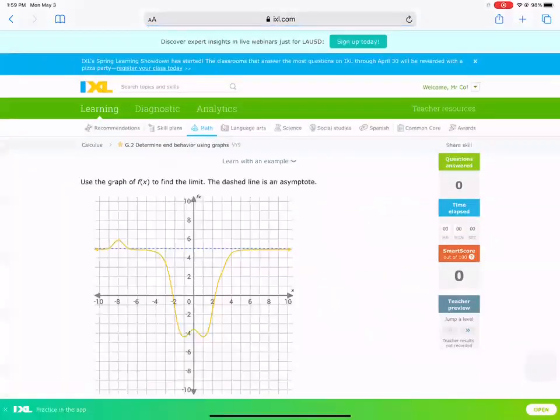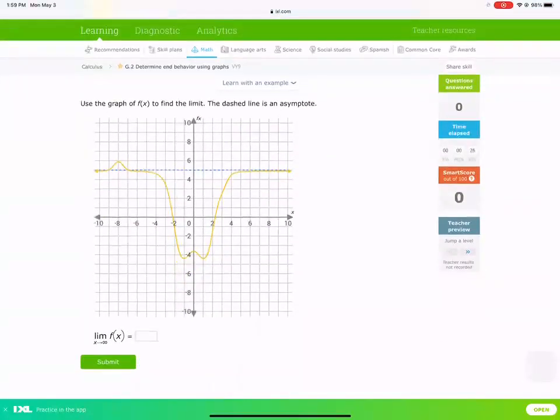Now this end behavior, we are looking at the graph, okay? Tomorrow, when I see you guys again, we're going to look at end behavior without the graph, just the equation, okay? And we're still going to be able to do it just as fast with the same amount of accuracy. We don't have to draw it. Drawing helps us understand what's going on, and then we can do it without the graph, okay?